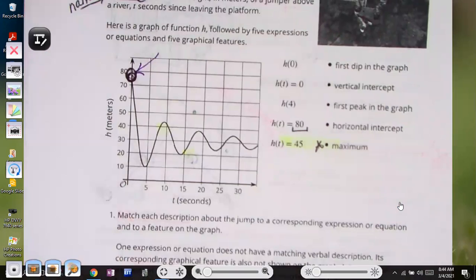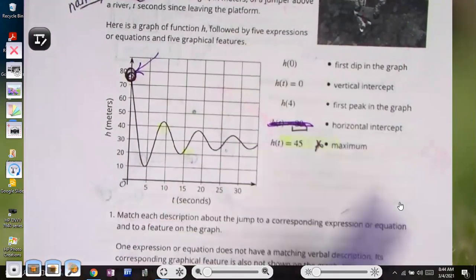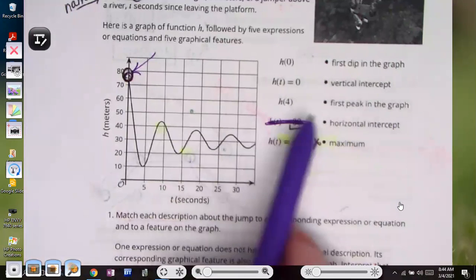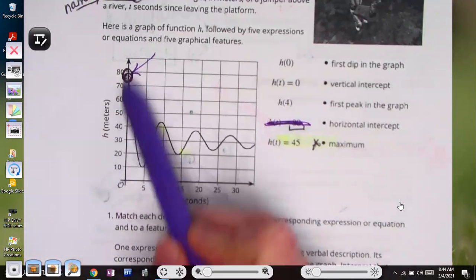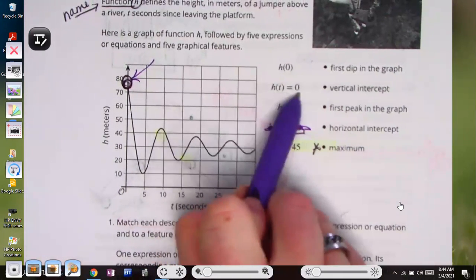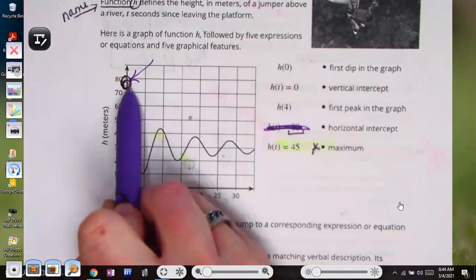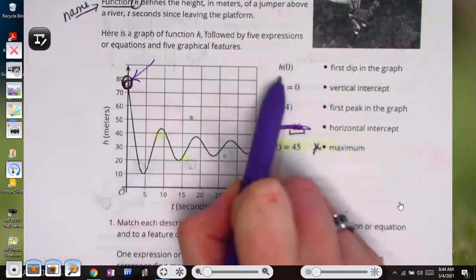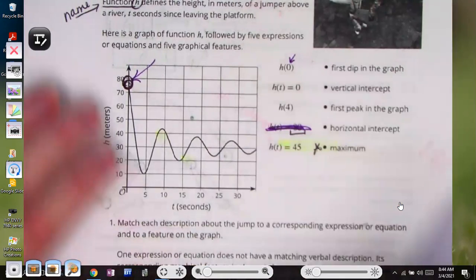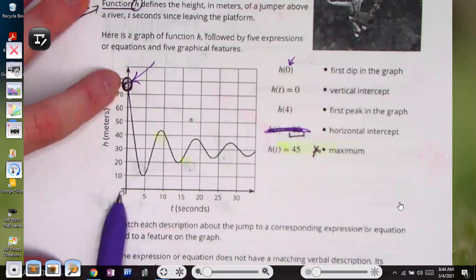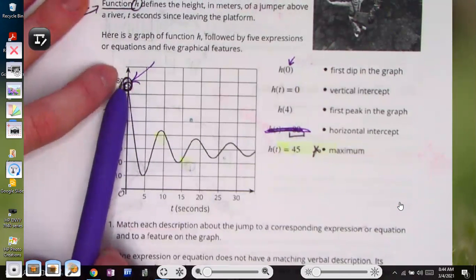Okay, so if we're looking at our points, we've already used this one. Okay, so I know it's not h of 4 because that really doesn't have anything to do with it. It's kind of between these two because it's like, oh, it's a 0, right? All right, well, a lot of people thought it was this one, but this is saying the height is 0. Is the height 0 right here? No. Okay, so if I look at this one, this is saying the time is 0 seconds. Is the time 0 seconds right here? Yes, so at 0 seconds, he was 80 feet in the air.